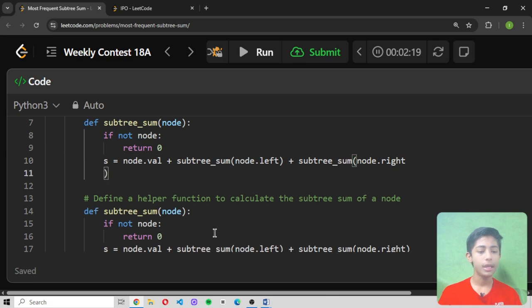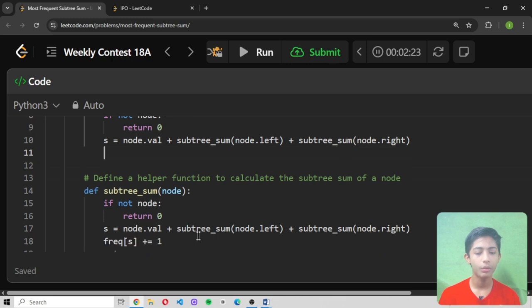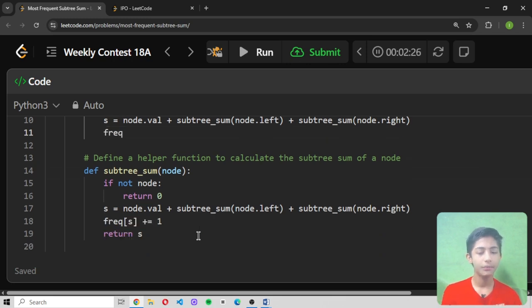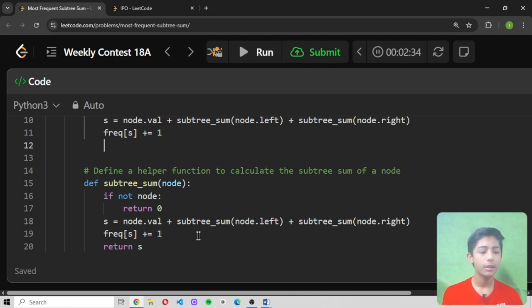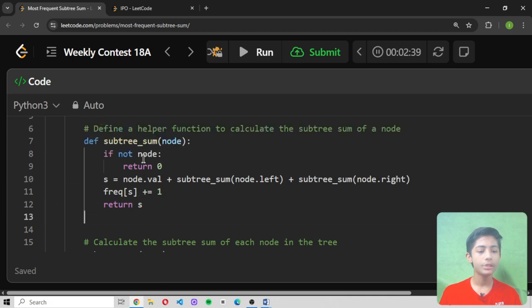Perfect. Now here I am defining one helper function to calculate the subtree sum of a node. Then freq[s] plus equals 1. These are the arithmetic operators which we are applying here. Then we return s, meaning here I am returning my output. So this helper function has ended.